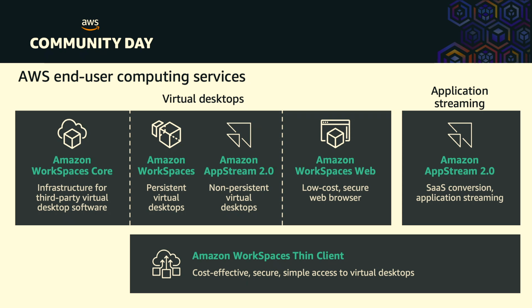They want to start from scratch in the cloud and don't want to pay for the VDI licenses for other VDI companies like Citrix, VMware. They just want to have everything cloud native. In that scenario, we have WorkSpaces and AppStream, where you can use the virtual desktop and application streaming services.